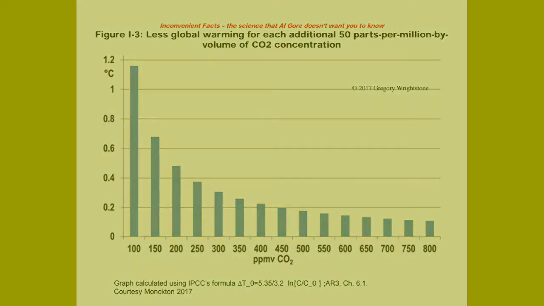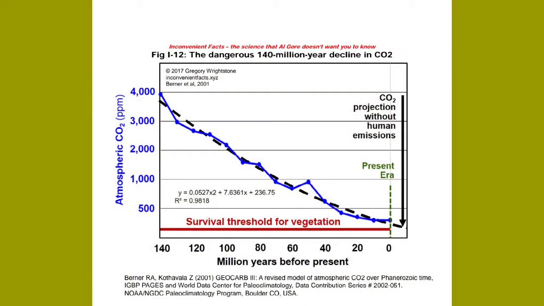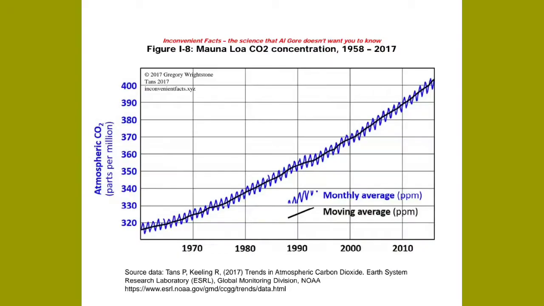Again, you can see here the survival threshold for vegetation. We were almost hitting that not too long ago. You'll see it. It's just all there now. Recently, we've got a piece of data here from about 1960. We've seen this rise, and it's certainly to do with putting more CO2 in the atmosphere. It is not a significant temperature climb, though. We're going to see this.